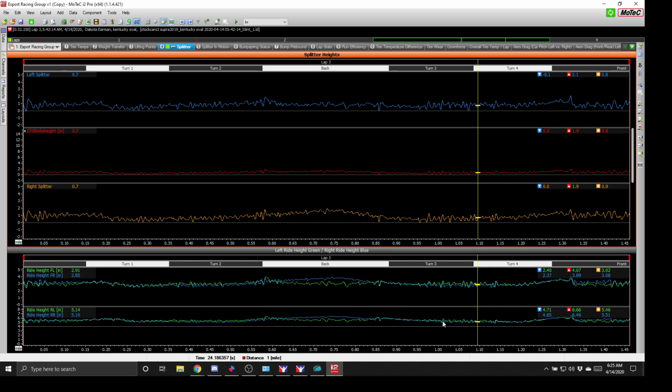This is a basic explanation and a basic walkthrough of Motec. I will tell you right now, and I mention it later, these are done by math. The left splitter and right splitter channels are not actual channels in Motec or exported by the sim. So these are not dead accurate, but they are extremely close because a bunch of smart people figured them out. That being said, I'm going to go ahead and kill this video and work on the next one.